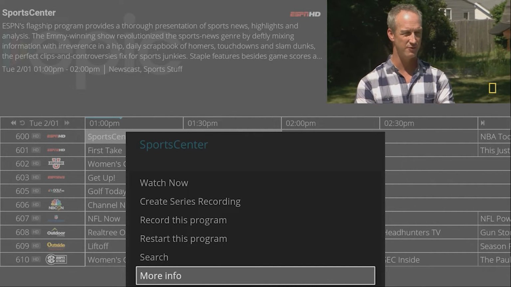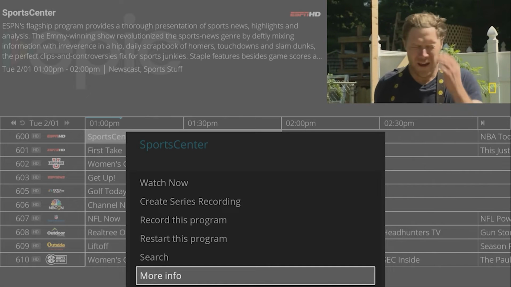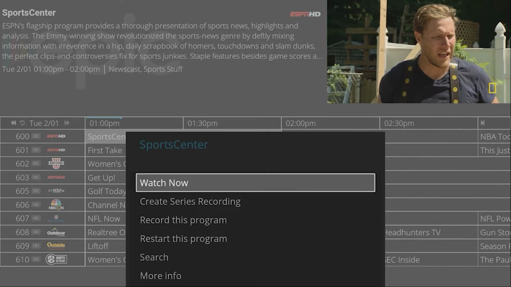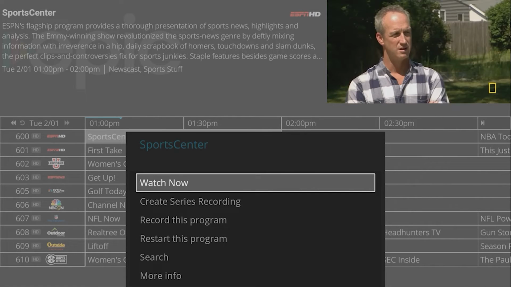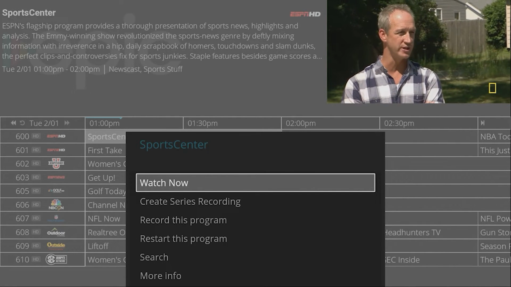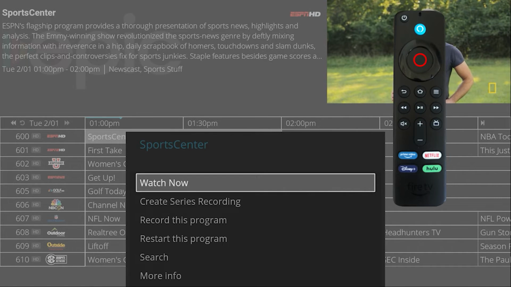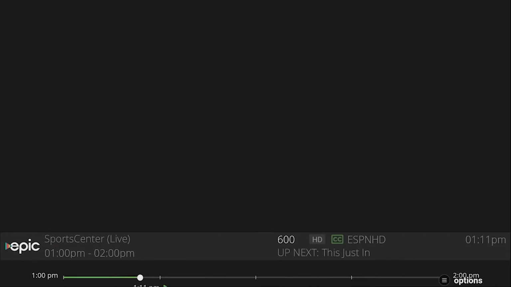Since both the enter button and the virtual remote bring up different options when they are on the guide than when a program is being viewed, let's take a look at the options that come up when a program is being viewed full screen for both of these navigation tools. Pressing the select button on Watch Now will begin the program full screen.